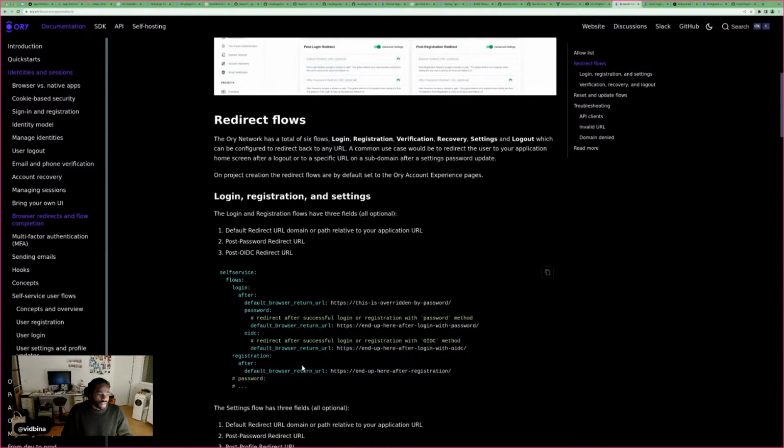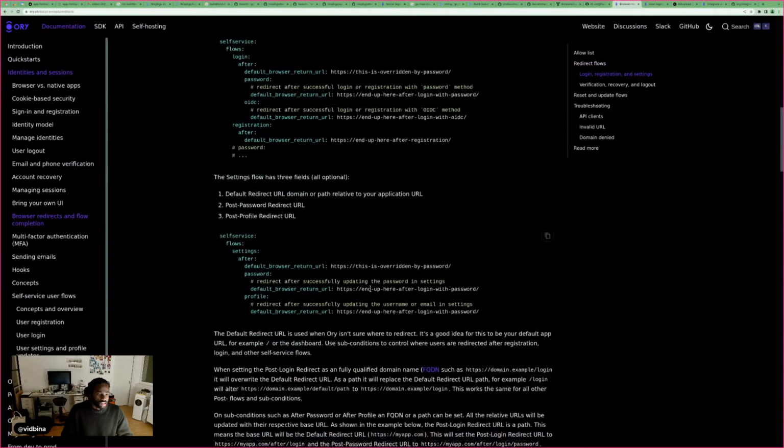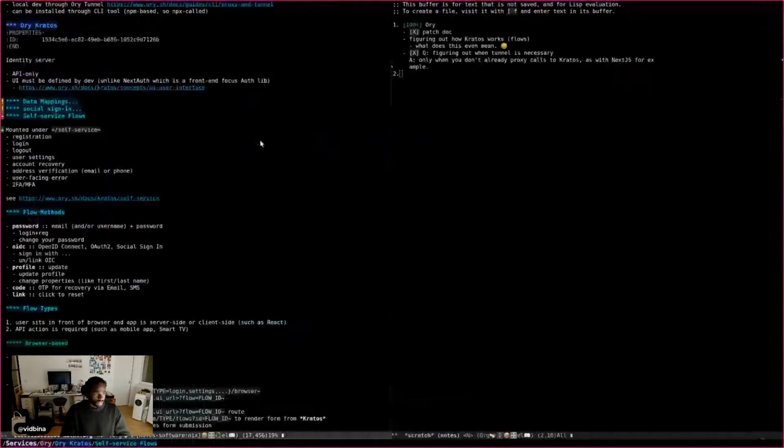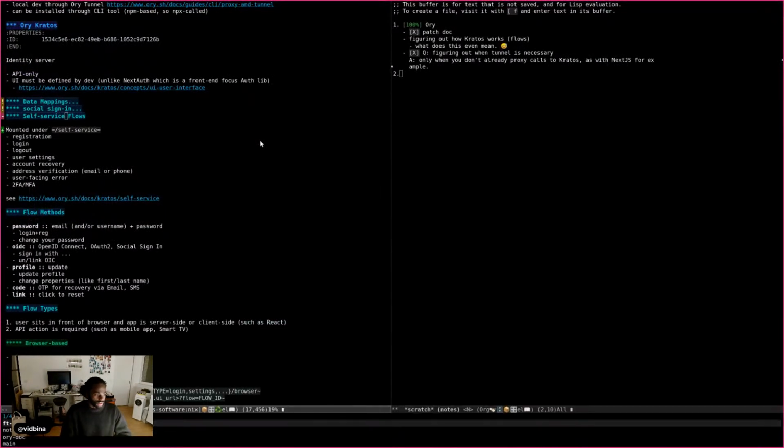What is this? Default. Oh, snap. This is something I can configure. Default browser return URL. Maybe I should set that. Cool.